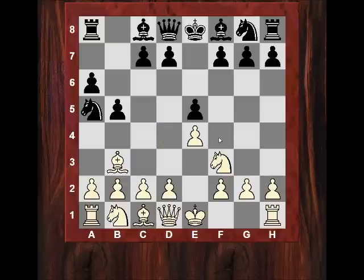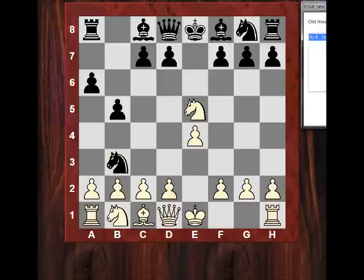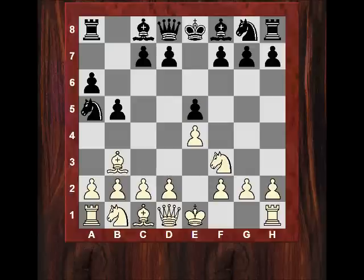Not knight takes e5. Well, knight takes e5 allows queen g5. I was thinking queen e7 on queen g5. Yeah, just hitting e5 and g2. And I think actually we have to take the bishop first, don't we? Because f7 is on. Yes, I was looking at that. So you take on b3, and then queen g5. Or maybe queen e7 is fine as well. It seems to be okay, because they follow up with d6. So that's not the way to play.